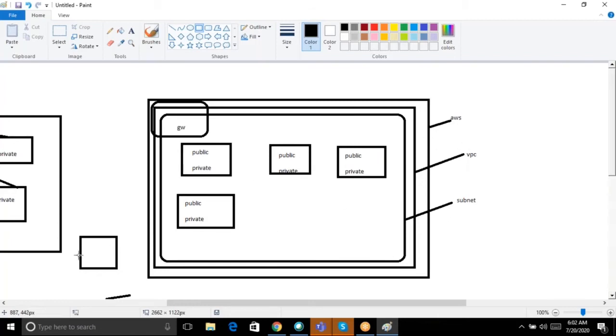VPC is not for public purposes, guys. VPC is not about public or private. Your AWS account is providing IP addresses to your EC2 instances. VPC is for internal communication purposes, from one server to another server. So we need a network, and we create that network by using VPC.